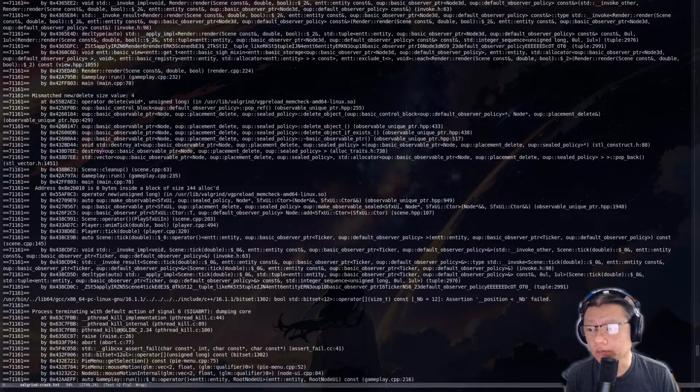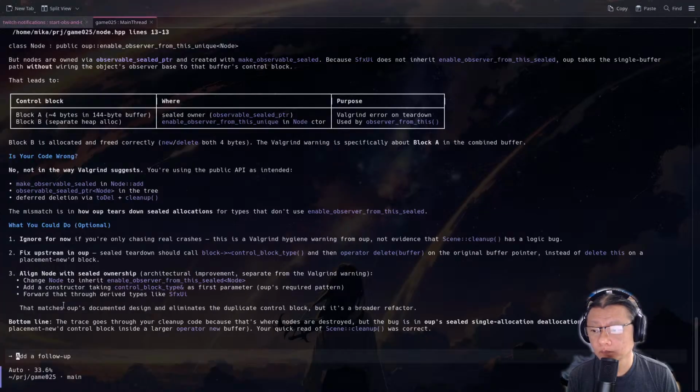Cleanup. Fix UI. Yeah, I do not see anything wrong with that. Size value 4. Okay.